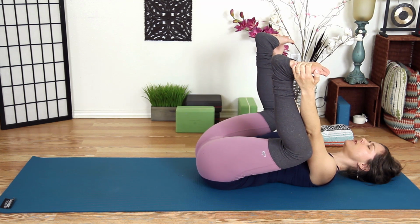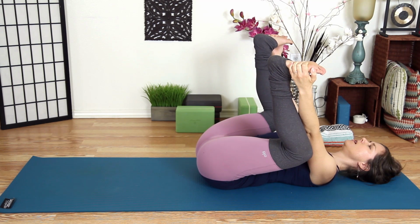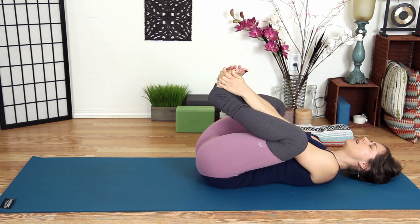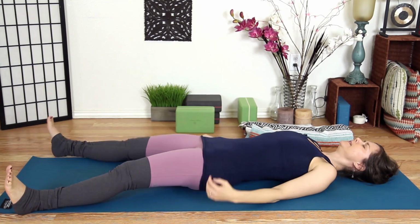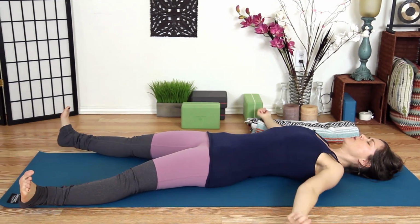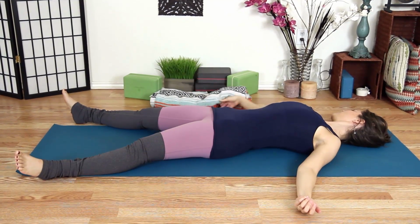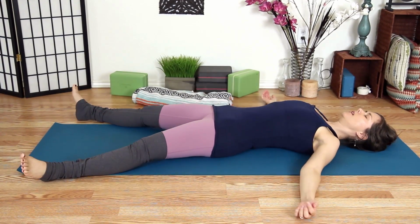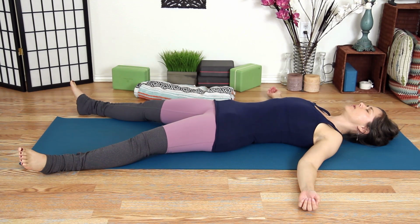One last hip opener here, keep pulling the knees down towards your armpits. And then stretch on out for your Shavasana. Palms face up to support the back of the heart center. Legs roll out. Make sure your toes are relaxed. Your fingers are relaxed.